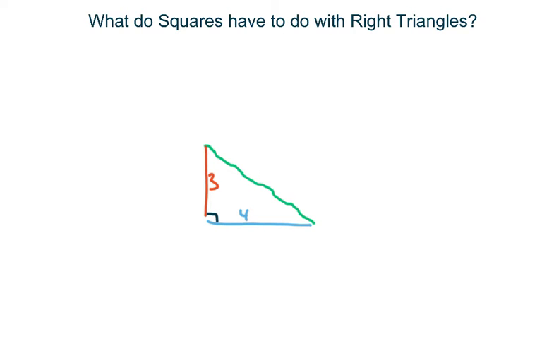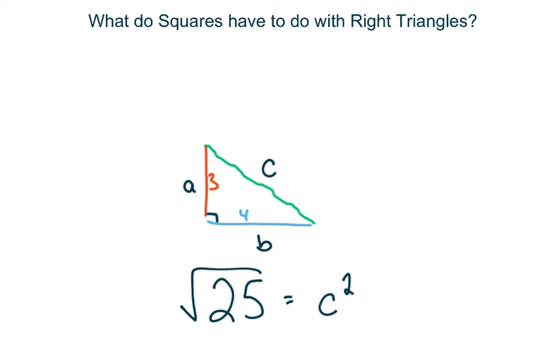So what you'll start to see is this. You'll get 2 lengths of a right triangle. You'll know that those are the legs because they make the right angle. And it'll say solve for C, or the hypotenuse. You know that the square of A plus the square of B, and remember that little 2 means squared, equals the square of C. You would substitute your values into the formula, simplify what you can, and when you get to this last step, you would have found the square of the missing side. But if you just wanted the side length, you could always do the inverse operation of squared, which is the square root. The square root of 25 is 5.